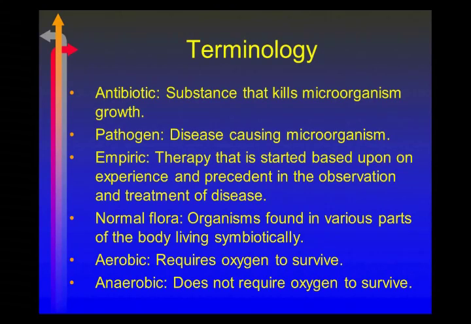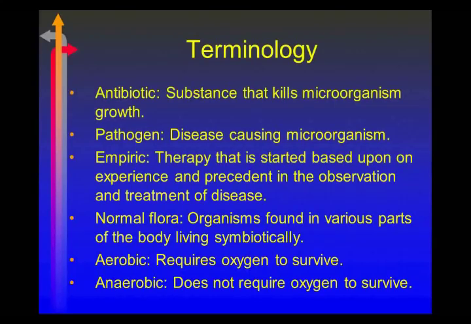Empiric. The term empiric talks about if I have a patient who comes in with an infection, a pneumonia, and it was a community-acquired pneumonia, meaning one of you all of a sudden developed a pneumonia and presented to the ER. Before they could get the culture and sensitivity back, they would start you on an antibiotic empirically, meaning the odds say that this is going to be Streptococcus pneumoniae, so let's use an antibiotic that's responsive to that organism. Then if we get the result back and it's something else, we can switch antibiotics, but I've already started you on something to get a jump on it. That's what the term empiric is. It's basically based upon precedent and prior experience.